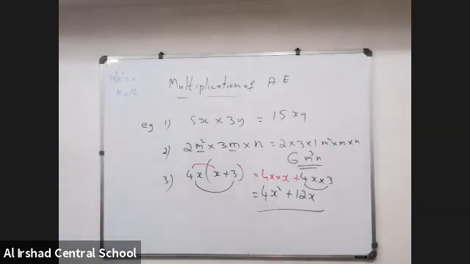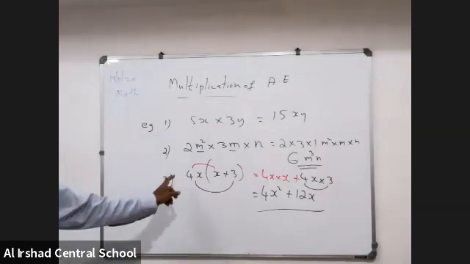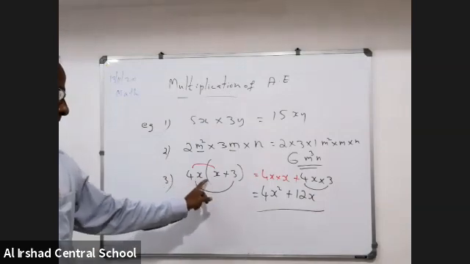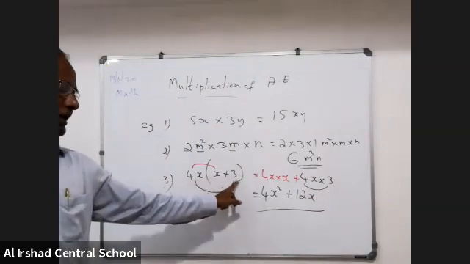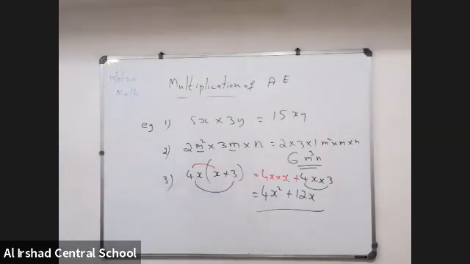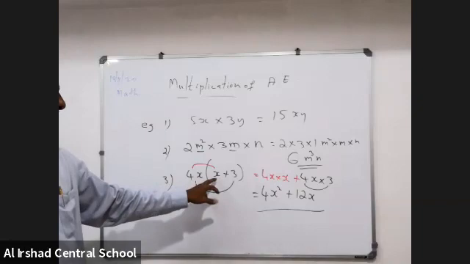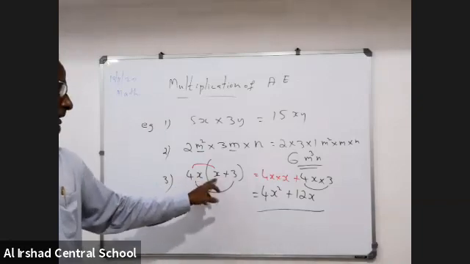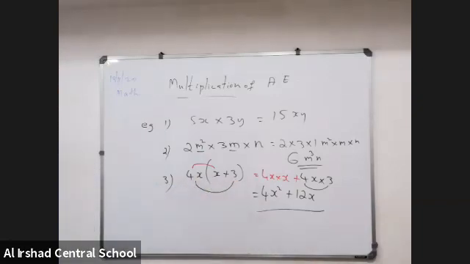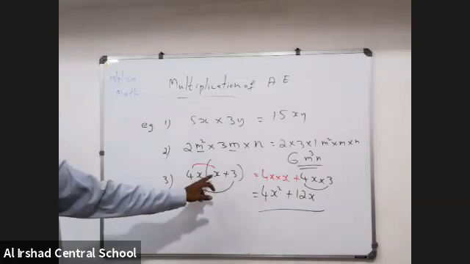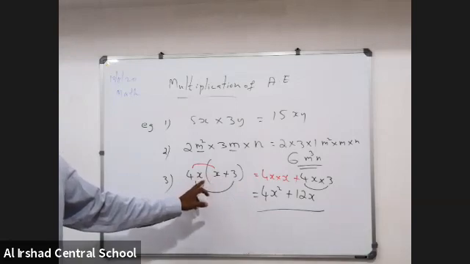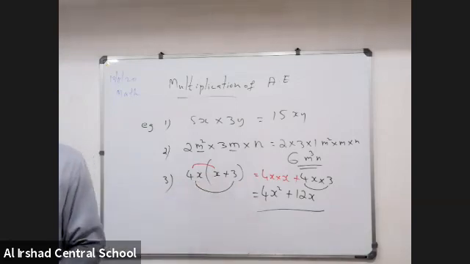When the outside term is there, I told you, you have to do the operation over both terms: 4x into x, 4x into 3, plus you have to write. Outside something is there, I told you, like a mad dog, it will come and two boys are here, it will bite both of you. Biting here and biting there. That is 4x. Listen carefully, this is the distributive law we are applying. Now next one.